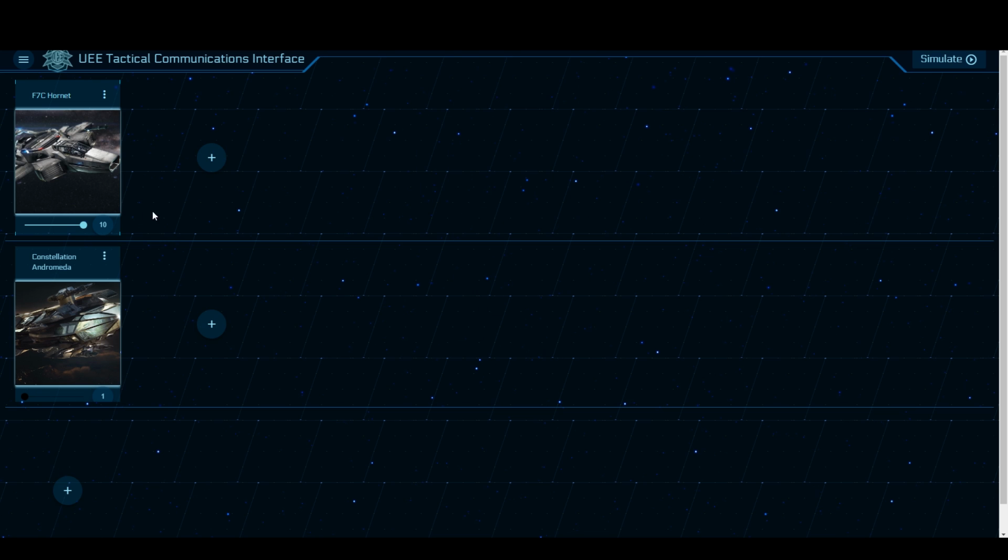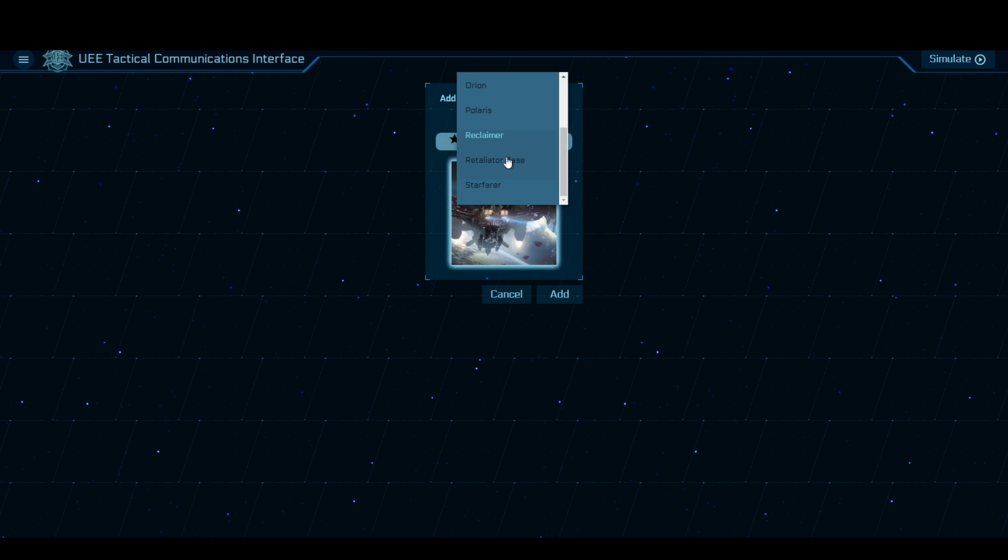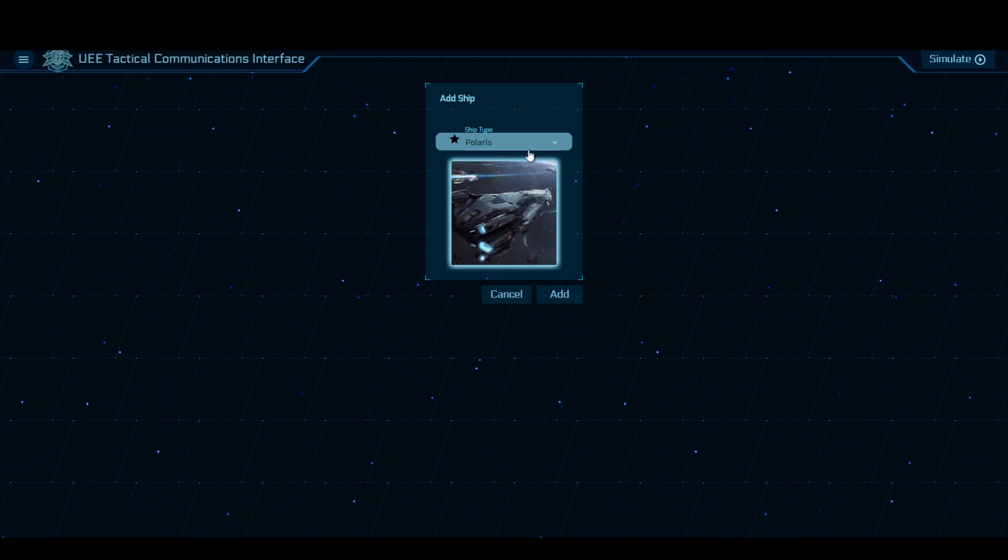But we go back, we can go all the way up to the capital ships, but sadly it doesn't have all the ships in there, so you're not going to find the big frigates or anything like that. I mean, you can get the Starfarer in there. I think the biggest thing that they've got is the Reclaimer. Probably the largest ship they've got. They do have the Polaris in there, which is a Corvette I think, and then I don't remember the names of these. My favorite, of course, the Carrack.